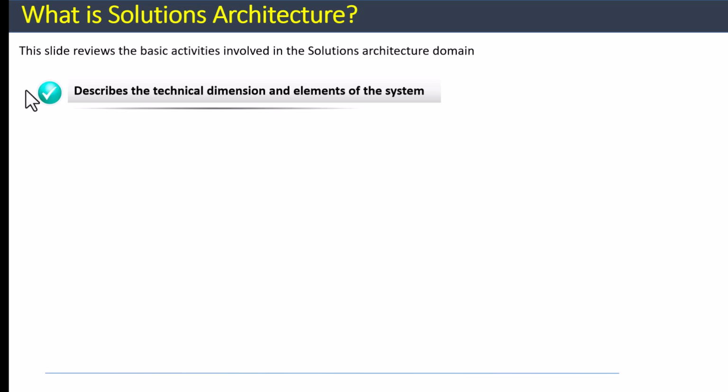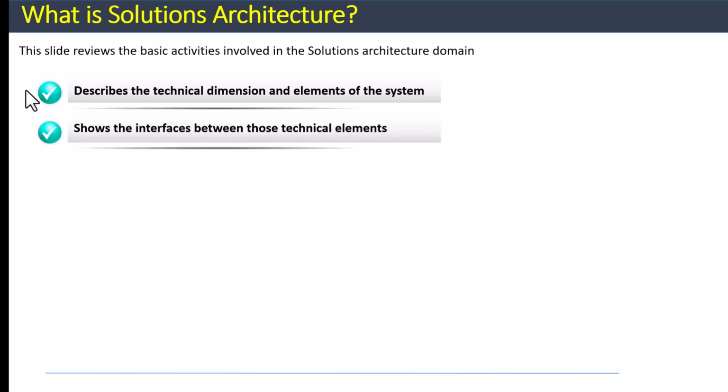overall technical solution. As a solution to a complex problem may involve numerous elements and their related interfaces, a solutions architecture depicts an orderly representation of all those underlying technical components that can be used to understand the behavior of the overall system. A solutions architecture also shows the details of the interfaces between the various technical elements and building blocks of the system. For example, in the case of an e-commerce application, the solutions architecture of the system will show all the back-end interfaces to the ERP systems and also any interfaces to the supplier and vendor systems.